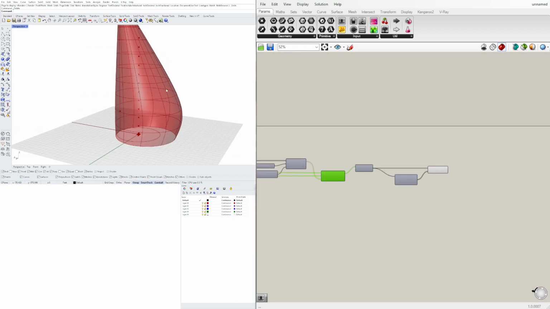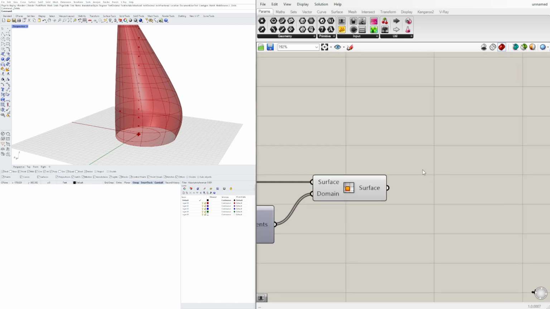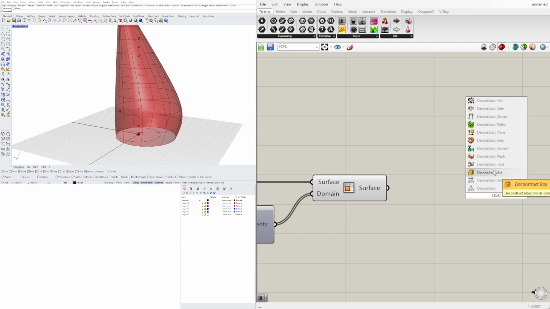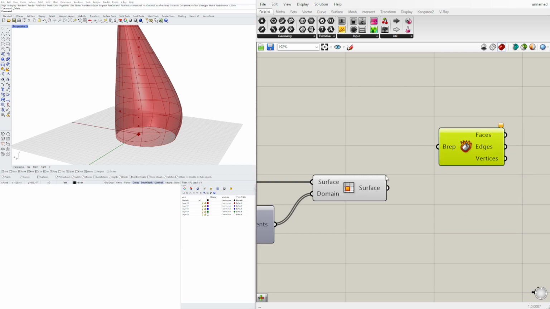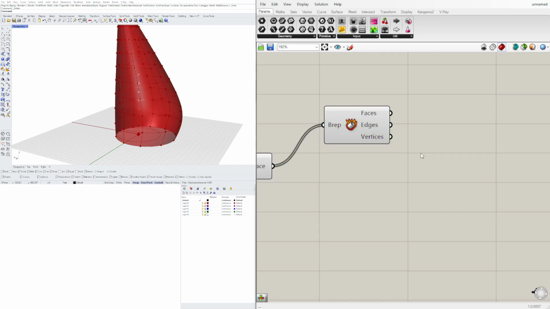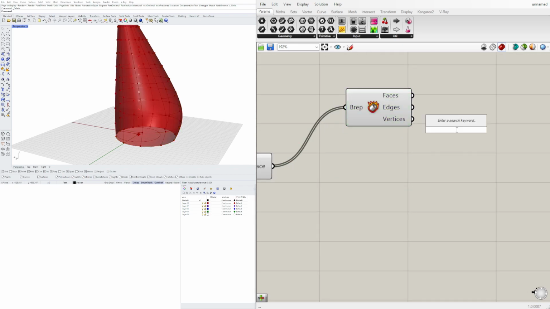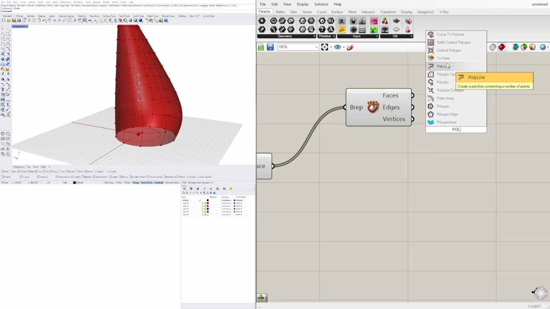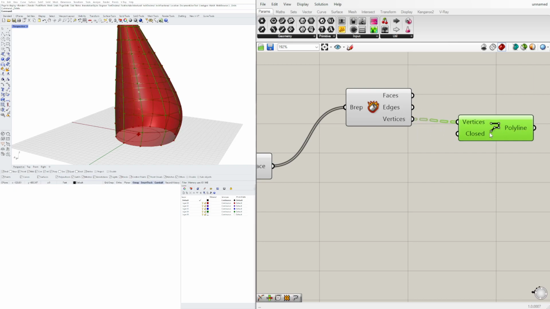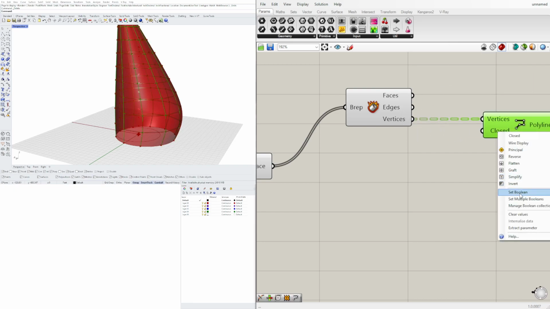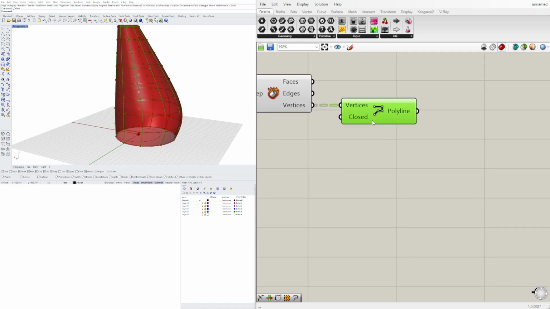Now this has a smooth form. What I like to do is turn it into straight sections. I didn't do this on the last one, but we'll go ahead and do it this time. We'll go to deconstruct brep. We'll get the vertices, bring in a polyline. Make sure that we set Boolean to true for our closed.